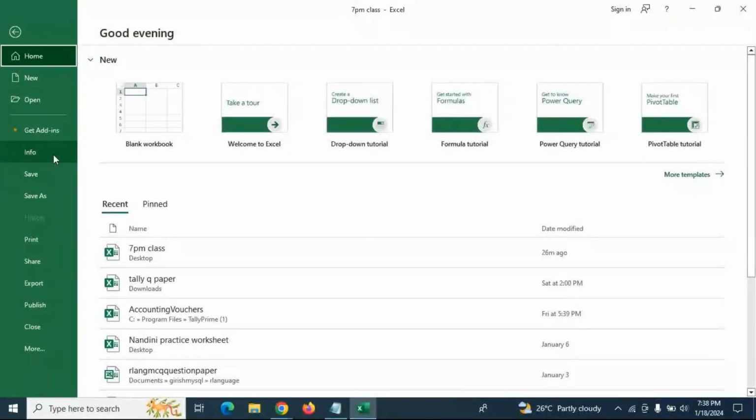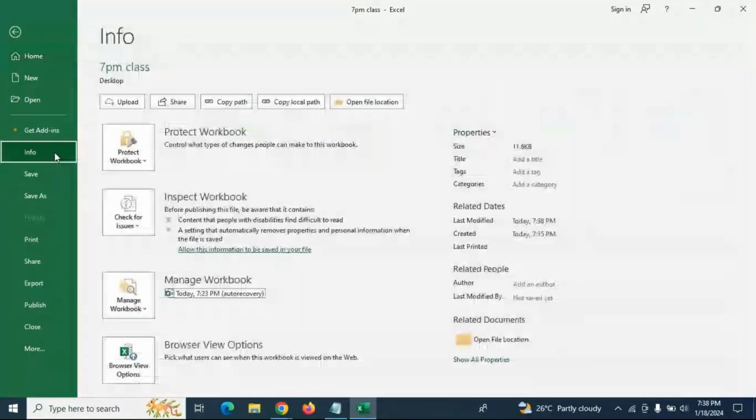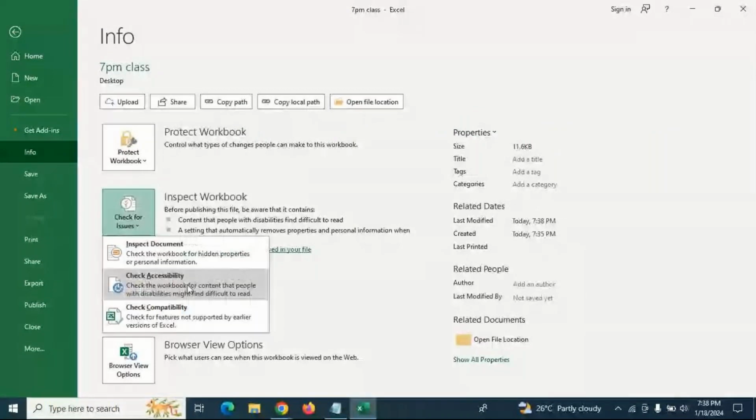So then File, Info, then Check for Issues. The second option is Check Accessibility. Check the workbook for content that people with disabilities might find difficult to read. So what is this accessibility? The people who have any kind of difficulties or disabilities, so they couldn't read, for those people it is very helpful. Now I'll click on Check Accessibility.